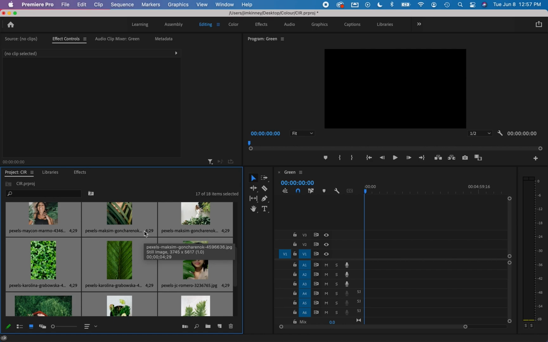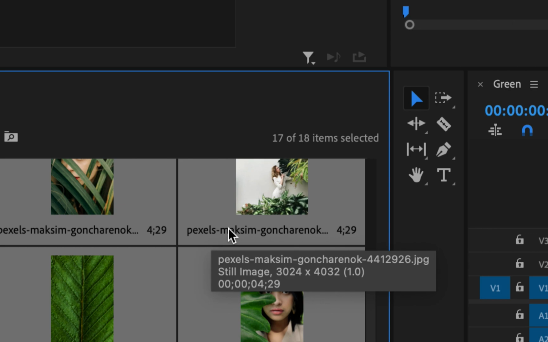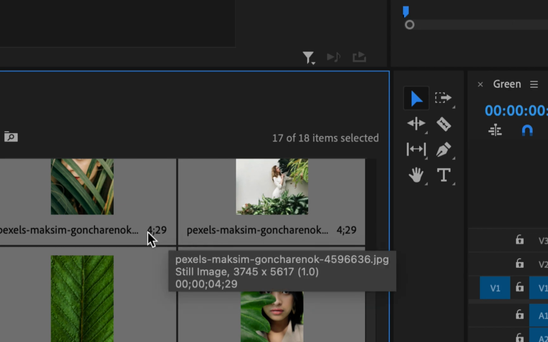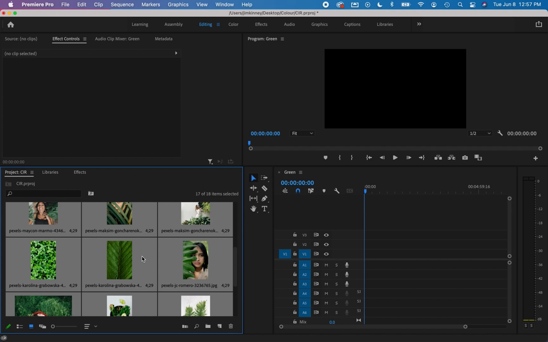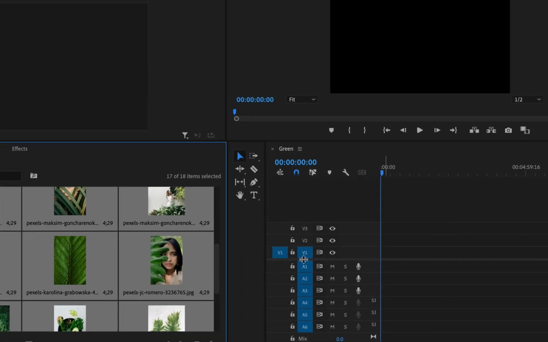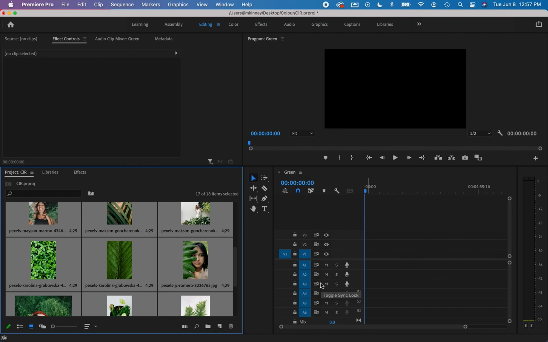And you can see, look at the difference in size as I scroll over. Each image is very different in size, and so at least by making the scene universal in terms of size, we can manage that and make sure everything's outputting at the same size. So you can see the timeline's now active. We can start dragging things in there. We have channels in there for video, V1, 2, and 3, and for audio, A1, 2, and 3, and so on.